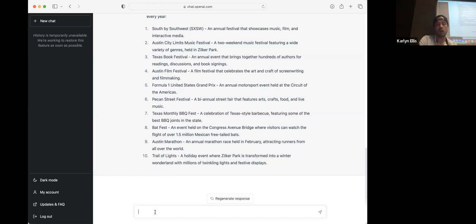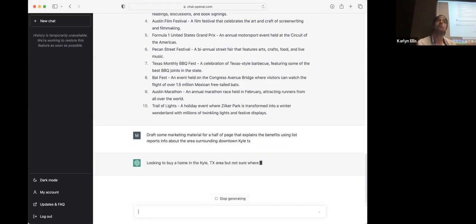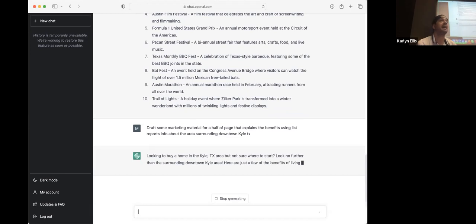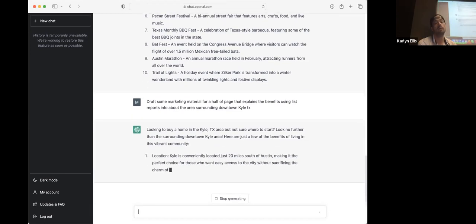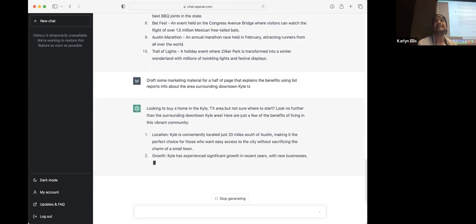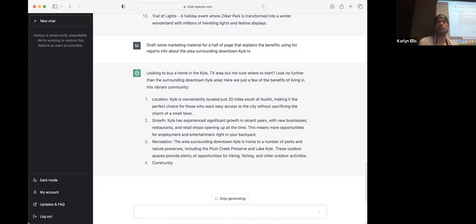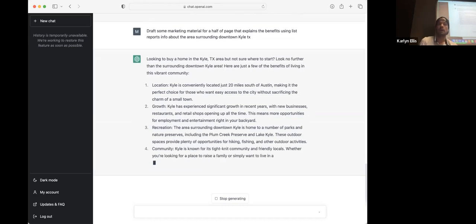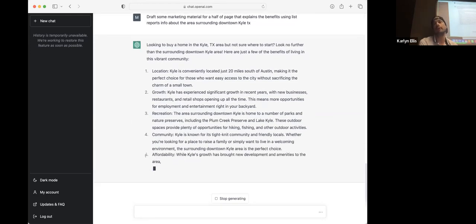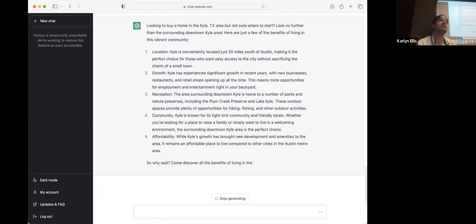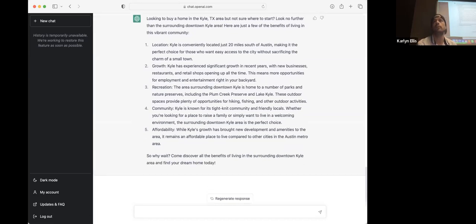You don't have to go Googling for Kyle, Texas cool facts. You can just ask ChatGPT to write something for you. And you can take out things you may not want, like location, since they're already in Kyle, but it will give you a bunch of information about Kyle. It's all fluff, right? But it's really great to have something on paper to hand people.